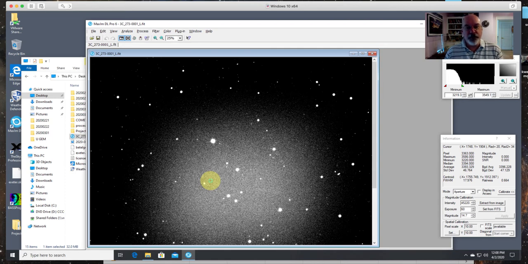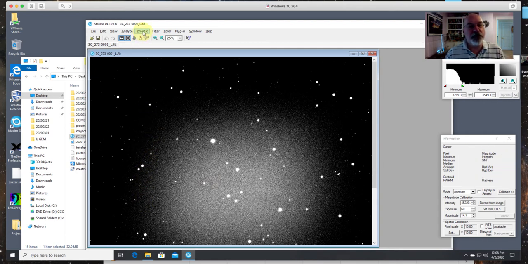So take 30 or so dark frames, and take like 50 or even 60 flat fields per filter, and take another 20 or 30 bias frames. And for each one of those groups, you average them together to make a master bias, a master dark, and a master flat field. So that's what the software does, which is really cool.